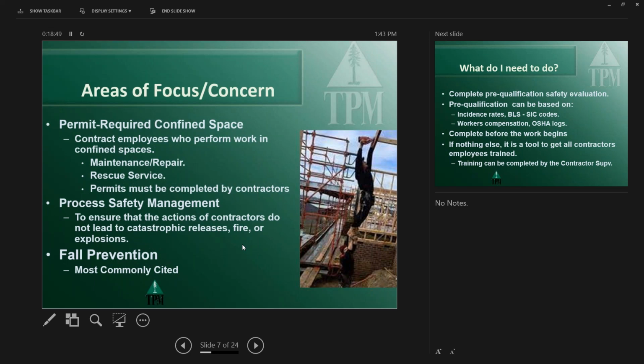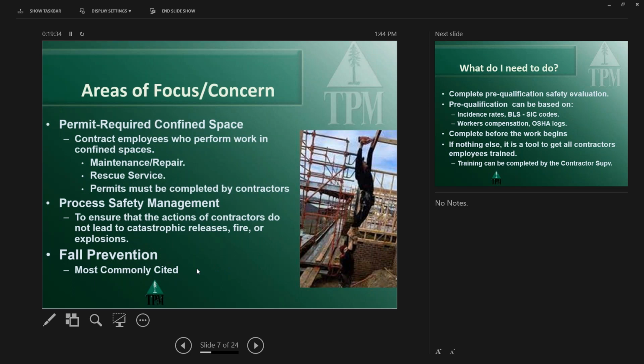Now, this one we can potentially talk about for hours, but we're just going to touch on it a little bit. If you're one of the folks out there that have anhydrous ammonia or some real large amounts of chemicals, if they're doing anything that could affect that or release that, reasonably likely, then we have to get into process safety management. But that is a massive animal. Hopefully we won't have to get into that, but this is not going to apply to your fuel tanks or your pumps on site, or if you have propane, unless you've got like 6 or 7 rail cars sitting on your property. It's for large amounts of chemical.